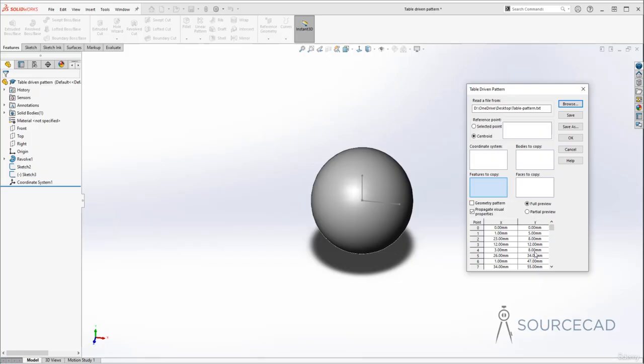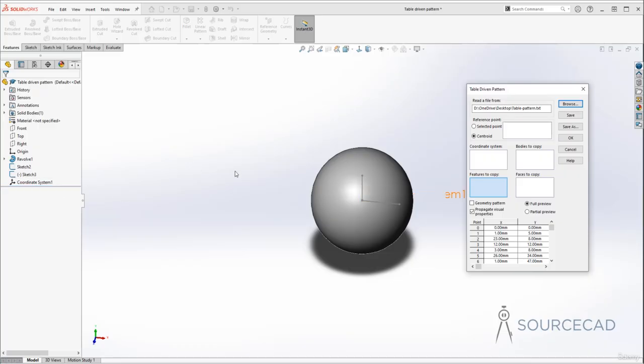Now all the coordinate values from that table will just show up here. So we now have 7 rows, and as you can see, we just have 7 rows here. So SolidWorks will create 7 new copies, including one for this main object. So in the end, we'll end up with just 8 copies. So one main object and then 7 copies. So that's what we are going to get. Now this object is exactly on origin. This point, the centroid of this sphere, is exactly at 0, 0, because that's where we added the coordinate system.